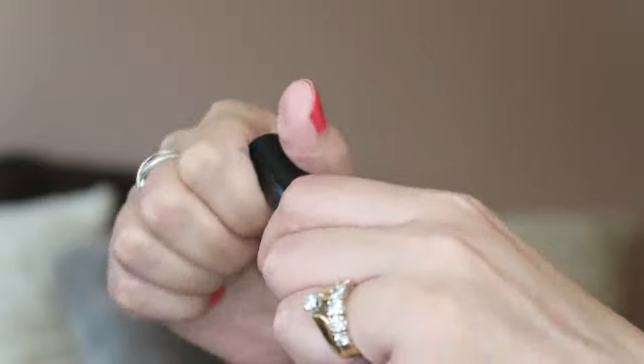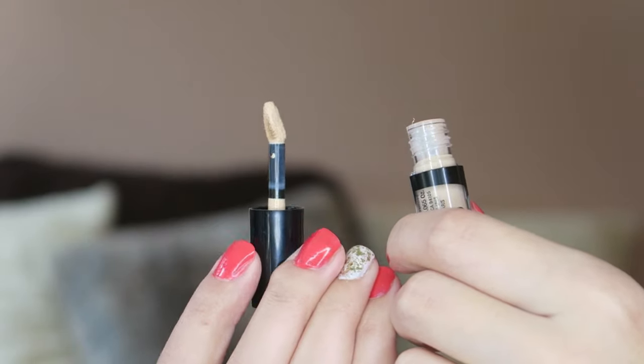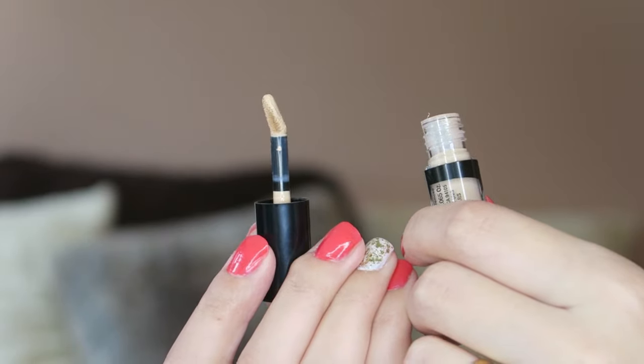So I got a sample of the Kat Von D Lock-It Concealer. This is the brand new launch of the new concealers. This is in the shade L11 Neutral. Now, I'm looking at it and I think this is gonna be a good shade. There are so many shades, you guys. It goes from white to very deep, and I don't mean just white, I mean pure stark white. So there's every shade you could possibly want in this new launch. You can see I have dark circles. We'll see how well this covers up.